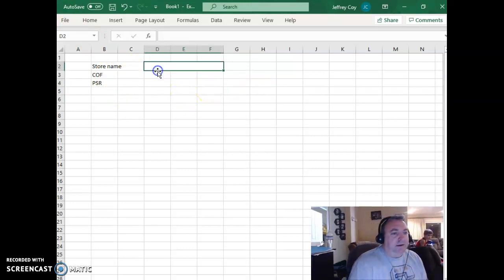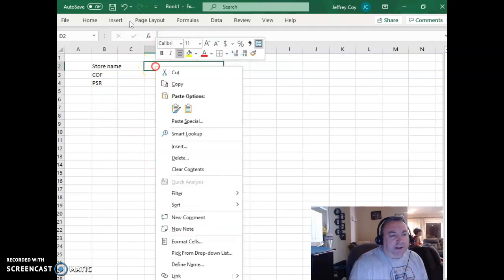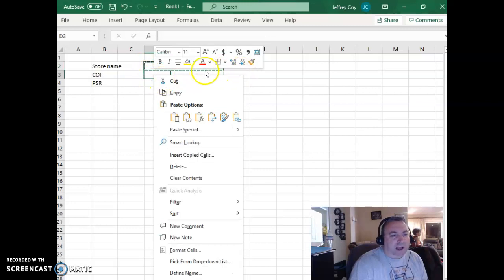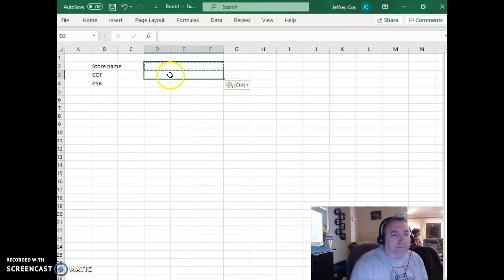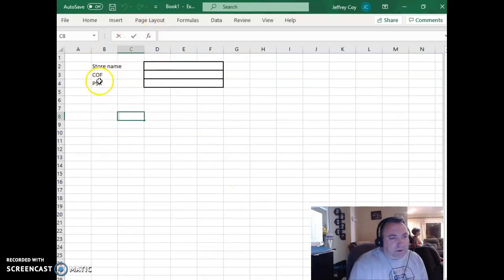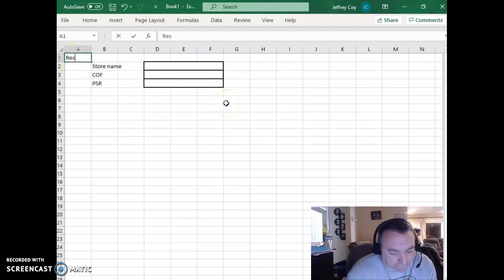Okay. So that's creating. And then you could do this. You could copy it if you want to bring it all the way down to each one. What you do is you right-click the box, go to copy, go down below it, and hit paste. You don't have to highlight all 3. Just highlight the first one and hit paste. It'll automatically merge and center and create the box for you. Again, paste. So now I got 3 boxes, however many boxes I want to do. Okay? So this is going to be our reset form.